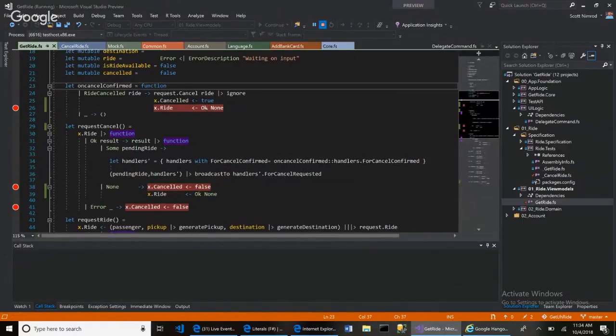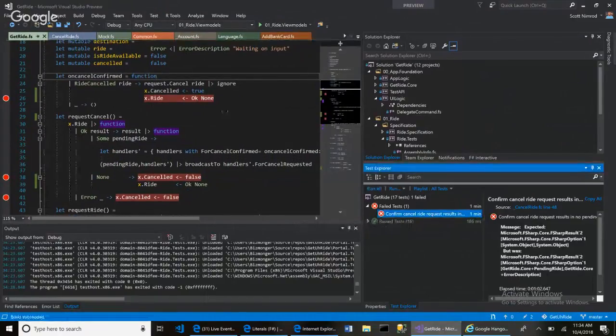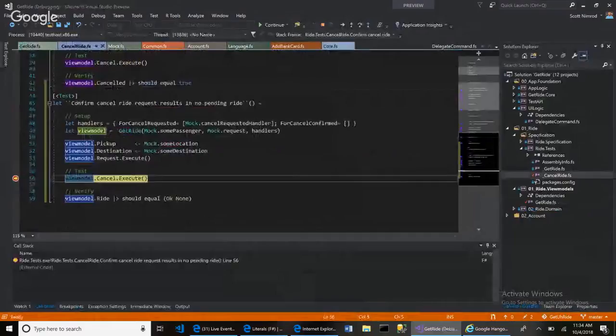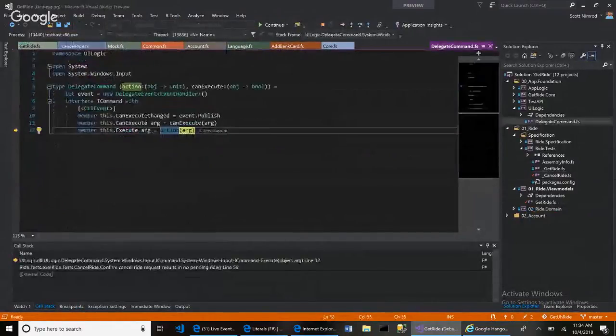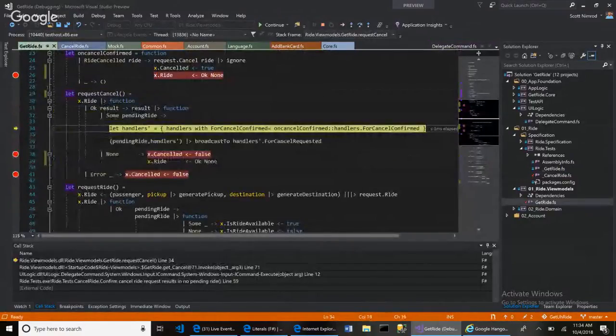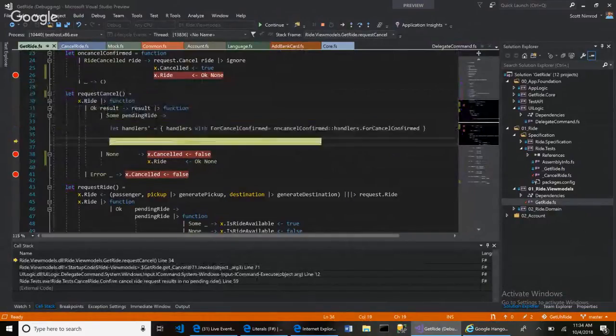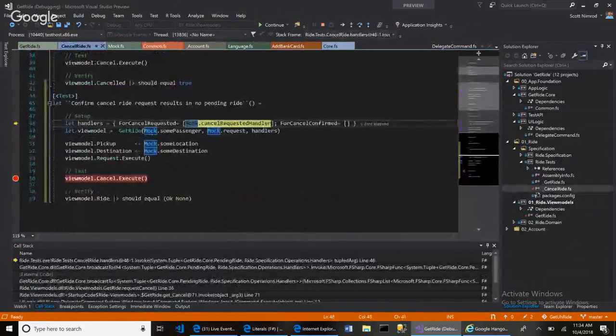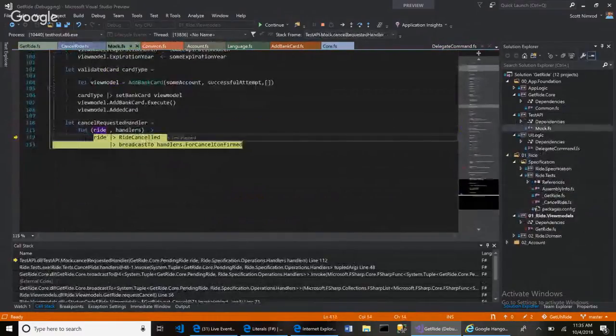Kill this, run it one more time. Say cancel, request cancel. Okay. Let handlers equal, then we broadcast to our handlers for a cancel request. That is going to result in our mock cancel request handler, which is going to take a ride canceled event and broadcast that to our handlers for a cancel confirm.